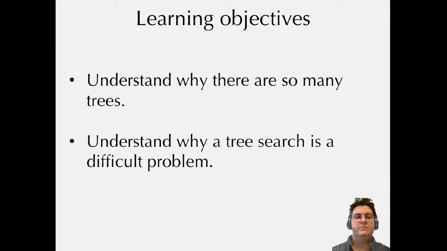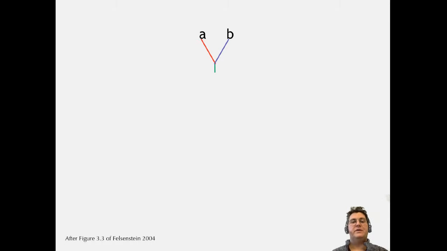is a difficult problem. So let's take a simple two-taxon tree. There's only one two-taxon tree that's rooted. You might think, what about this tree, with B on the left? It's just a rotation of that initial tree. And if you're unclear about this, you can look at the Reading Trees video to understand more about this. So with two taxa, I have just one tree.